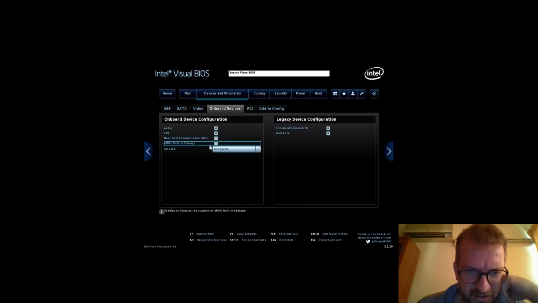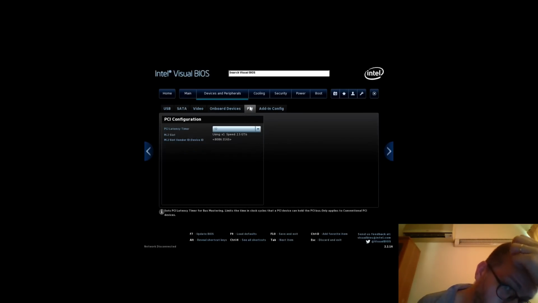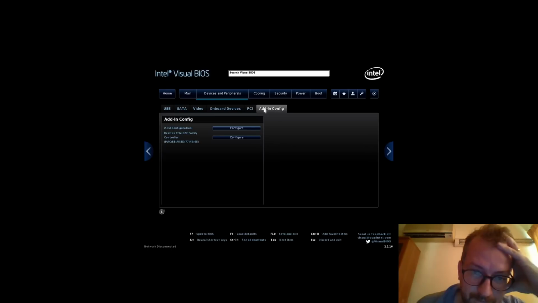Near-field communication? Oh, you can toggle SD card. Weird. Yo!